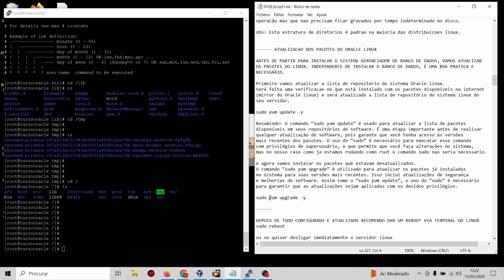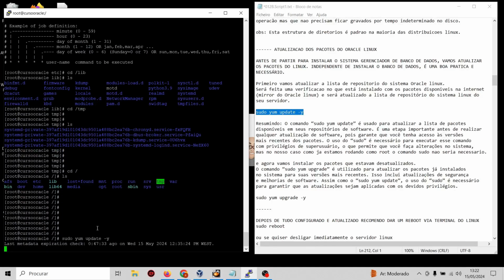If you use, for example, Debian or Ubuntu, which is a Debian-based distribution, here instead of yum, if I'm not mistaken, it will be apt, okay? But the idea is the same, and the rest of the command will be the same. All right, so here let's run this command.